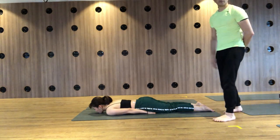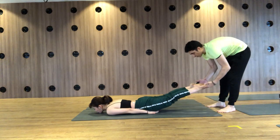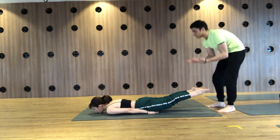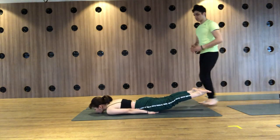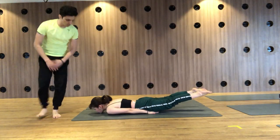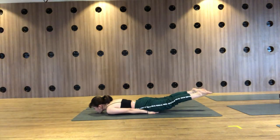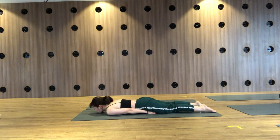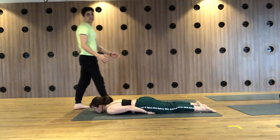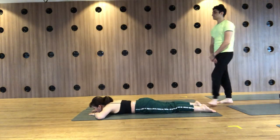Inhale, exhale. For the last time, we do it with both legs together. High chair, both legs up, as much as you can, try to lift them up. Five, give pressure on your belly, your hip, your thighs. Four, three, two and one. Come back. Inhale, exhale. You can do it three times, 11 to 15 breaths, on both sides.